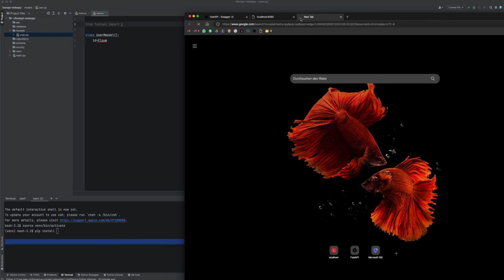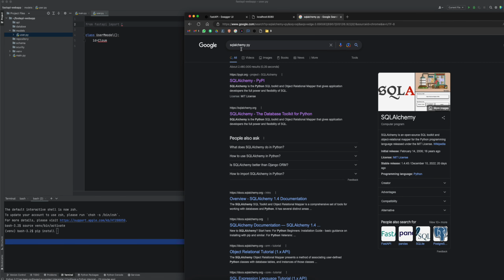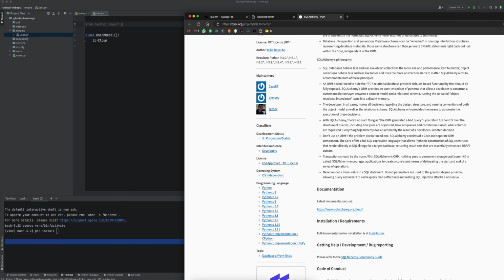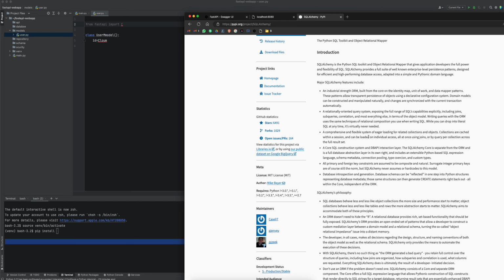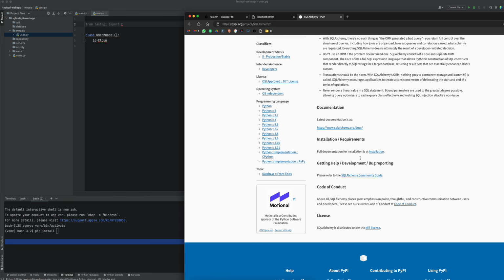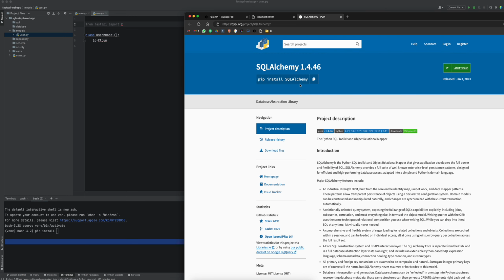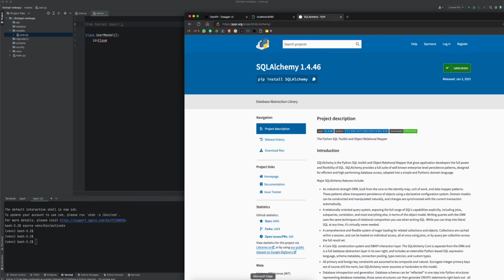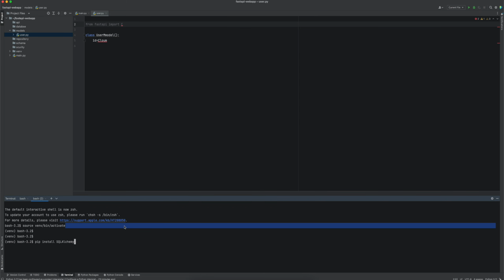Of course, you can find SQLAlchemy here, and you can read more about this. It allows us to connect to SQLite or PostgreSQL, and it has great documentation. You can read more if you want, and I can just copy this to be sure I install the correct version. I thought I copied that. Okay.